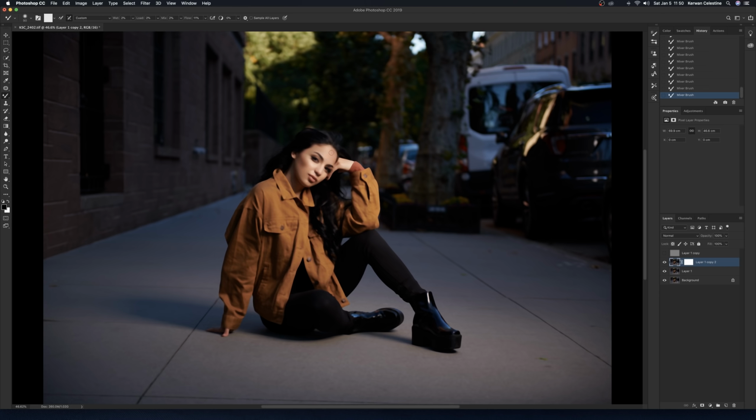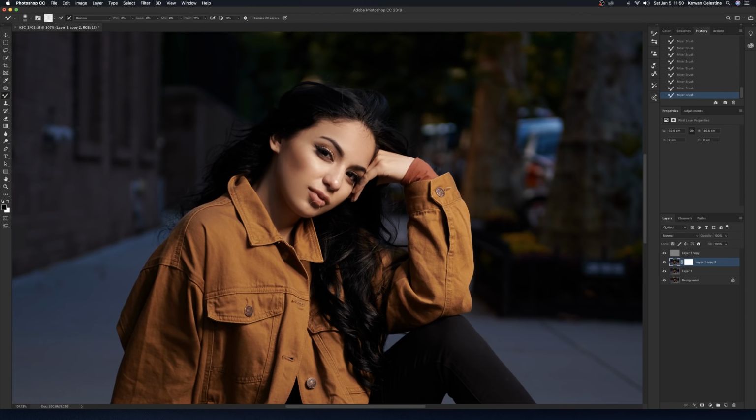Okay, let's see how this looks now. Put back on the texture. And this looks good. This looks good enough for me already. If you want even the lips, guys, even the lips, let's zoom in just to show you. So you can see here, she has a dark spot here and a light spot here. So even on the lips, you can just even that out.